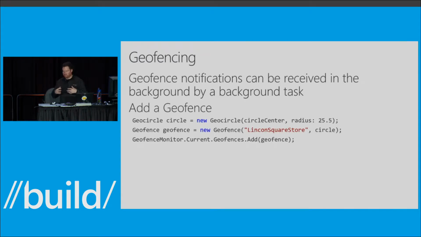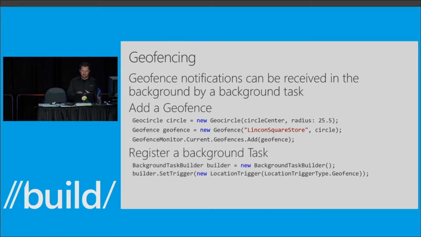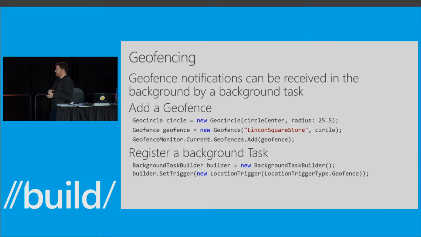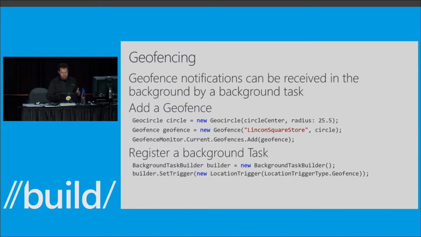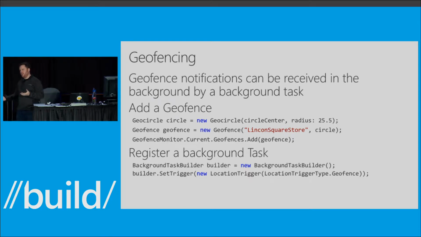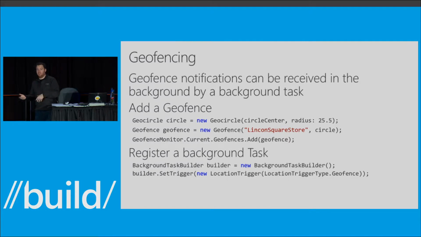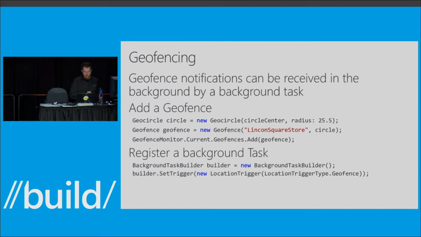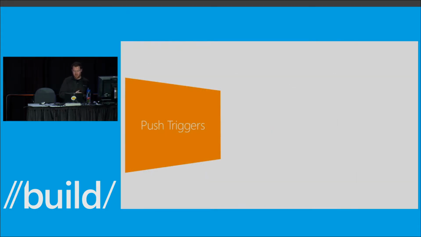So here's just a quick little code snippet. The pattern's the same. You create your geofence. In this case, I've got a location and a radius. I use the background task builder. I associate my location trigger with the geofence, and then I associate that trigger with the background task. This allows you to do something like create a geofence around a house or work, so you can have a task fire when you get to work and do something, or a task fire when you get home and say welcome home, something like that. Again, there's another session on location later on.